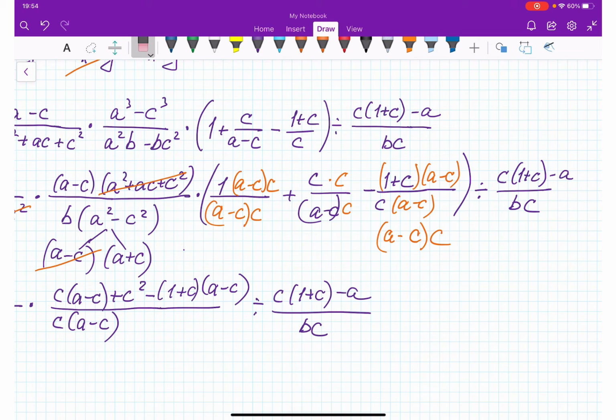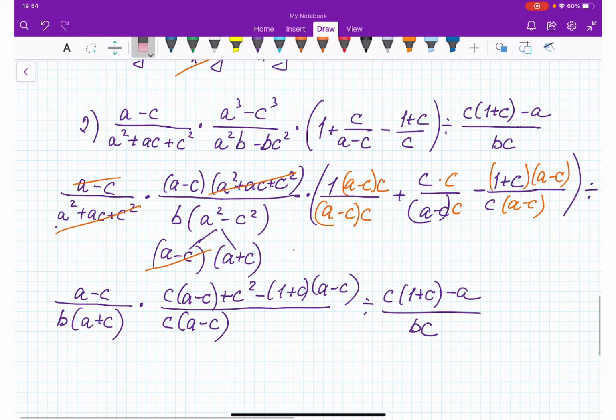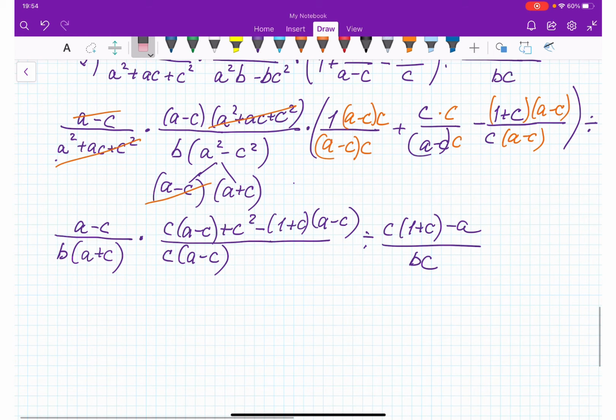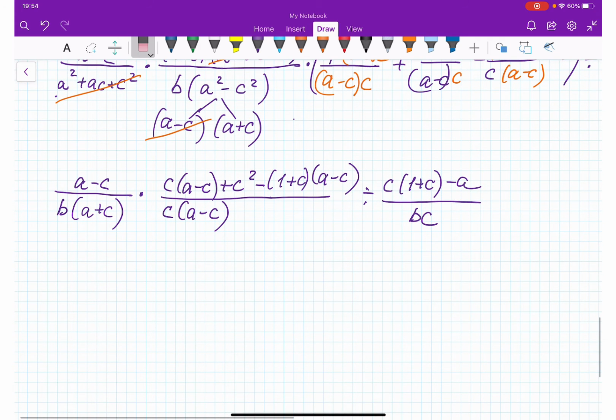Okay, let me clean this common denominator. This is what we have. So we are going to continue cleaning this mess here. Let me move a little bit down. It sounds crowded. This is better. Okay, what can we do here? I guess first of all I have to multiply everything by each other, this second fraction of multiplication in the numerator. So we get (a − c), b times (a + c). You know what? Yeah, no, okay. Let me simplify this one also, and then we'll go for it.